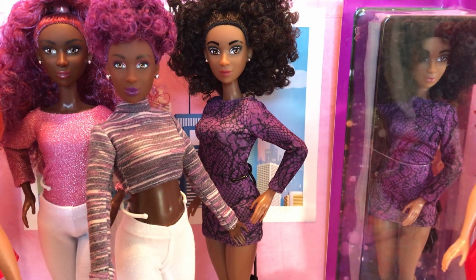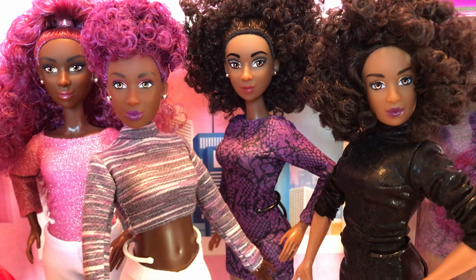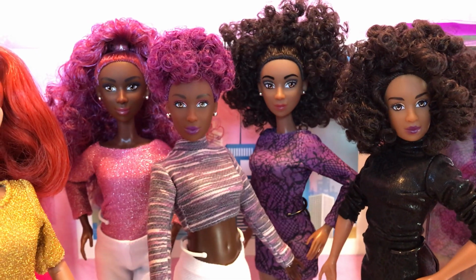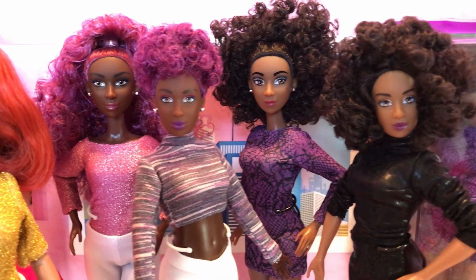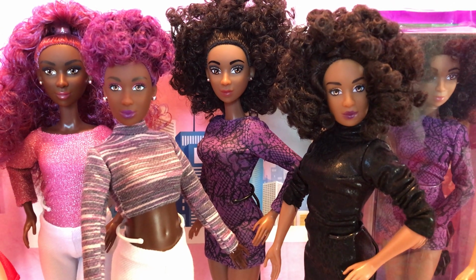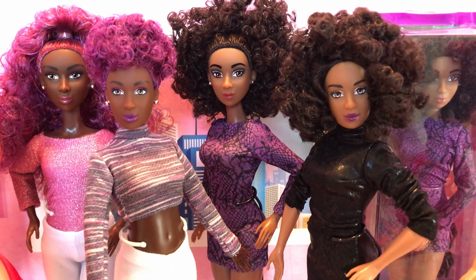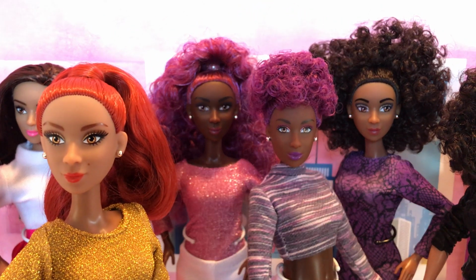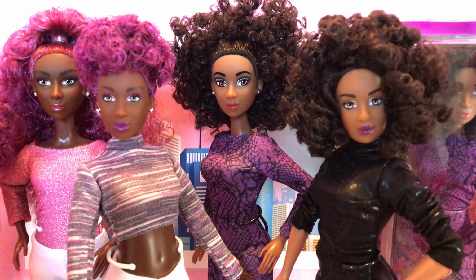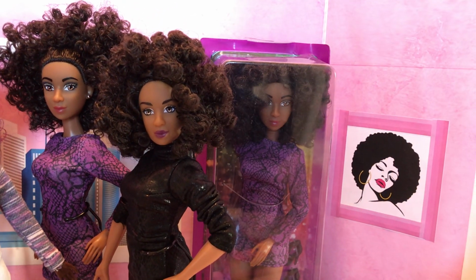Silly me. We didn't put Wave 3 Mia with her Wave 4 Mia, just so you can see the difference. Now, just as a side note, even though the Wave 4 faces seem to have more character, I still like the pucker of the previous model. And I like that their heads are a normal size on the previous models. The Wave 4s, the heads are much bigger. And I don't like the lip as much. I like the more pouty lip, but that's just me. I think they just look so cute with that pout.